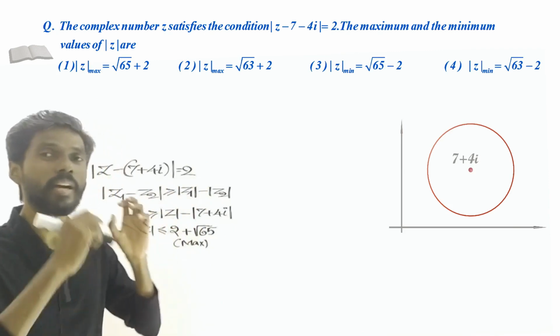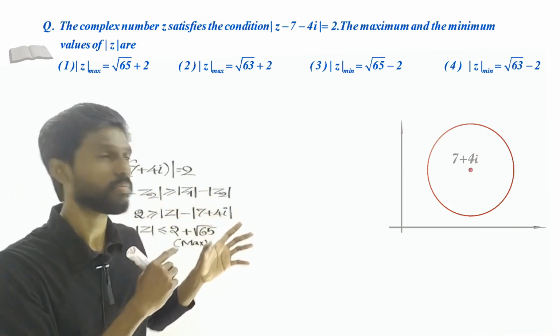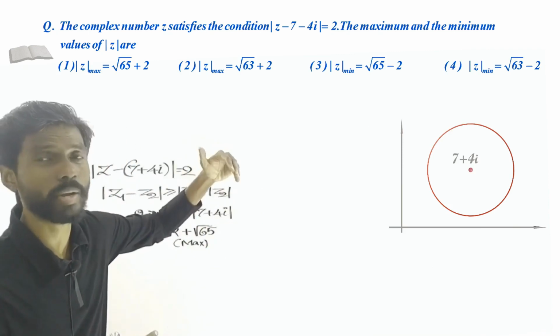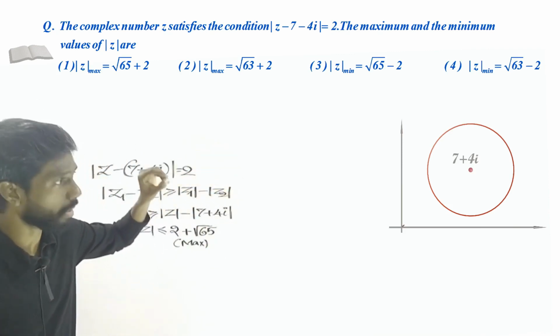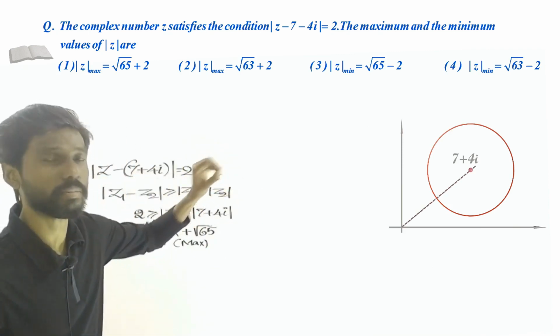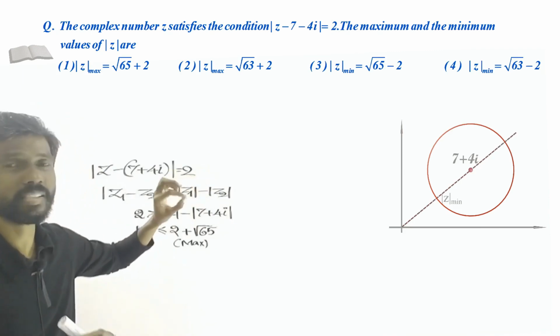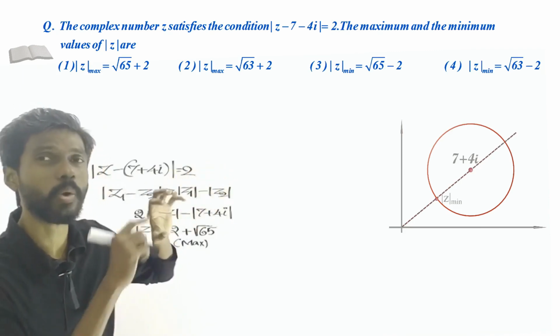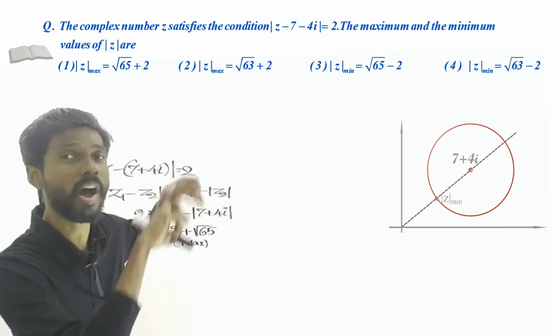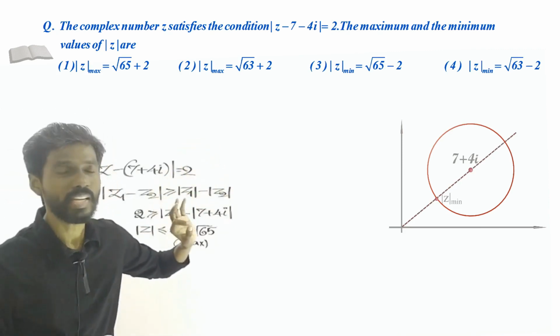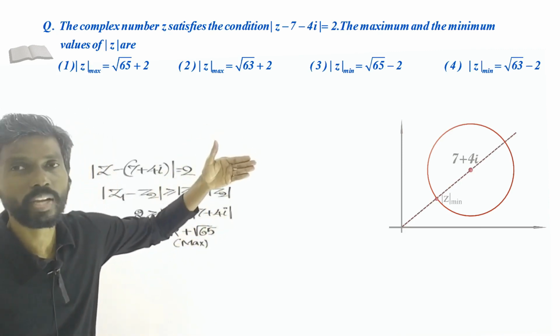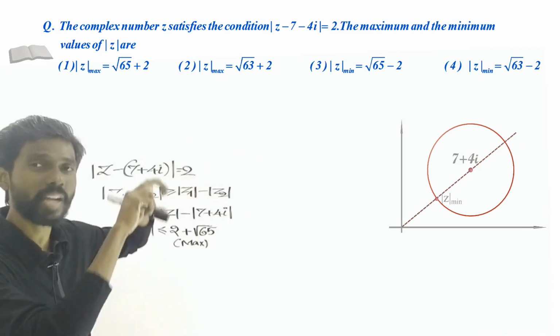That means the point which is closest to origin. So which point is closest? Similarly, farthest point. So you draw a line from the origin to the center, where it intersects that circle. That is the point closest to origin, because all other points are farther, right? So this is the closest point. Similarly, the other end is the point which is farthest, because other points are closer.